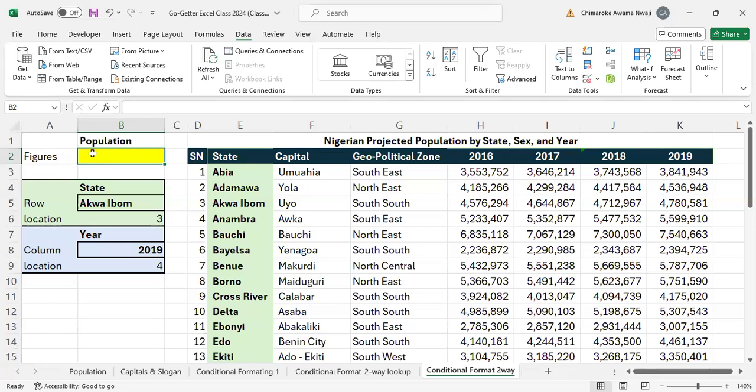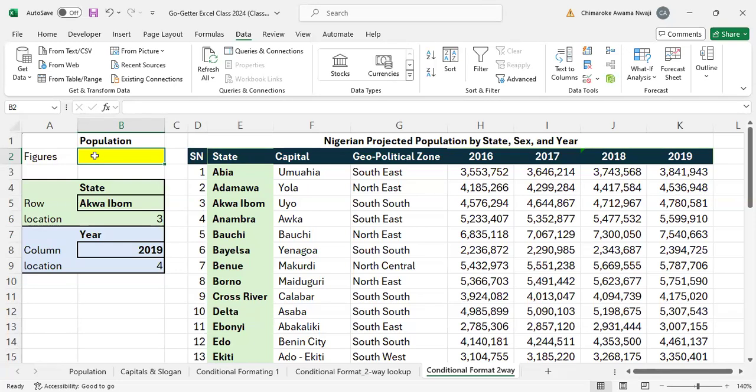Now, we'll do something called index match. Index match. Now, index is going to look at all the things you indexed. Then it's going to be looking for your row number and your column number.